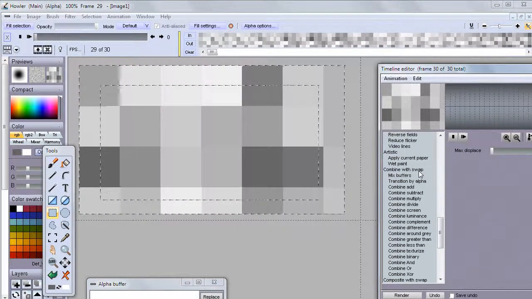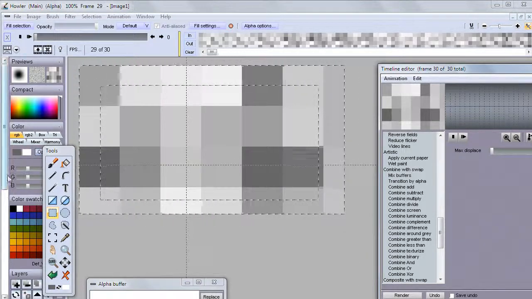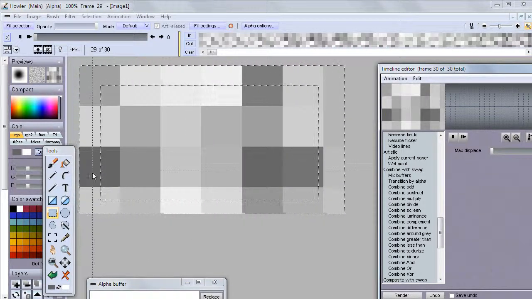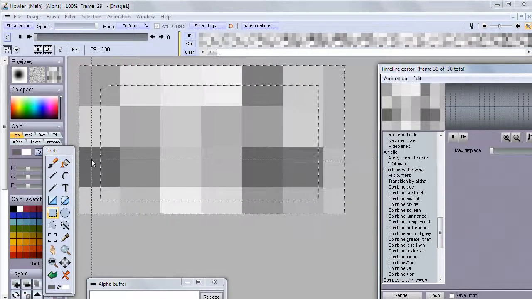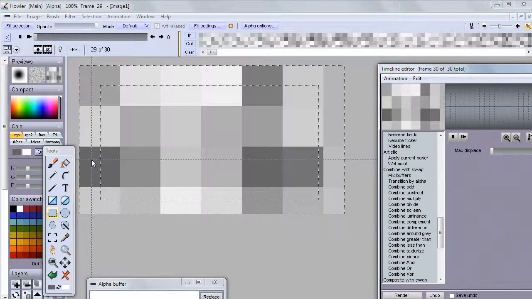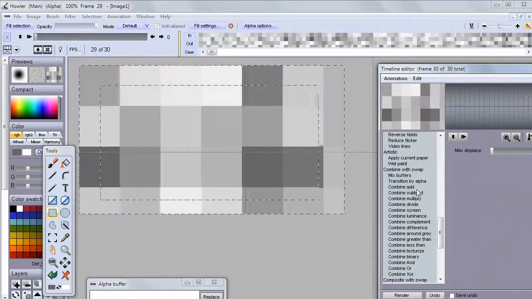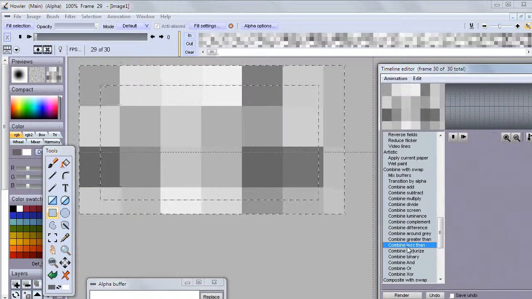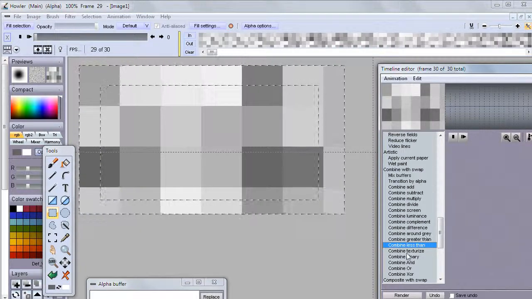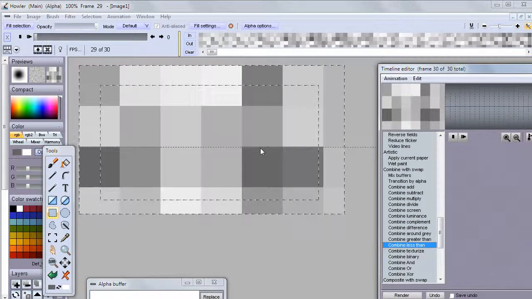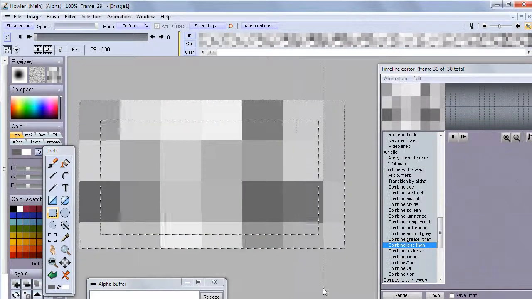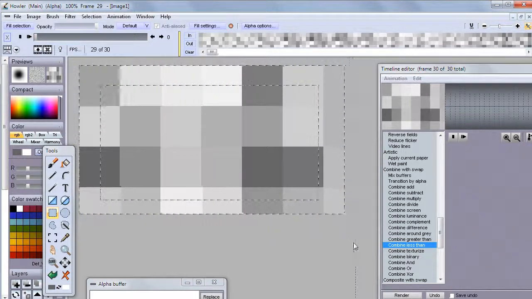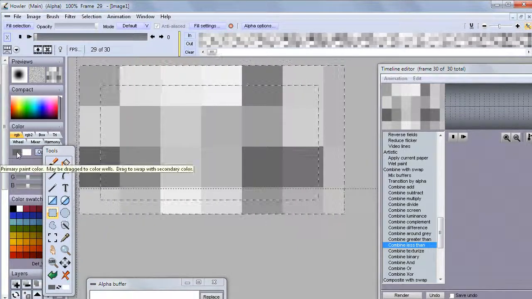Alright, so what we need to do is use the combine with swap, and we want to do this in such a way that the color it will find in the swap buffer is darker than any color we have here, or perhaps equal to this one, but basically darker. If it is darker, use the one from the swap. If it is not darker, don't use it. Basically, there is an option here called combine. I thought there was greater than or less than, right? So if we say we need to use the one that's less than, if the color in the swap buffer is less than the color in the main buffer, then we want to use it. That means in order to actually make that work, we need to simply make sure that the swap buffer actually contains that darker color.